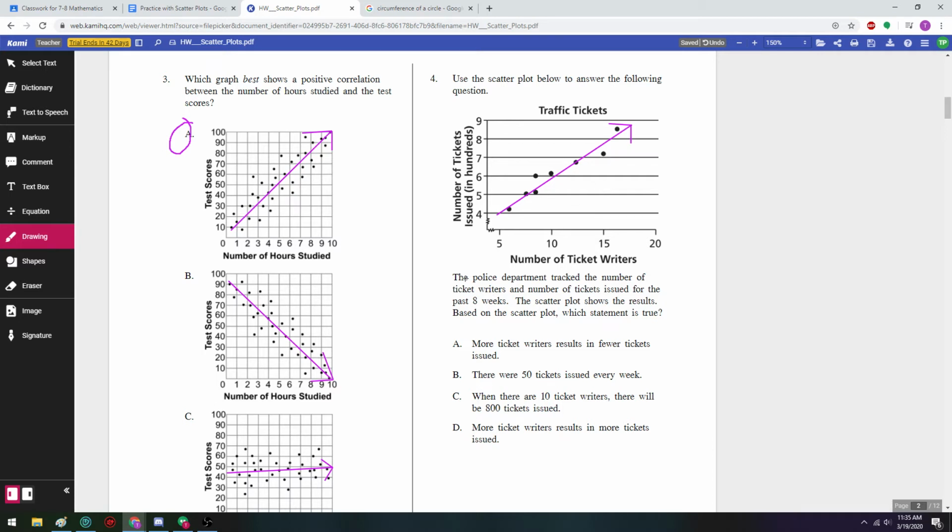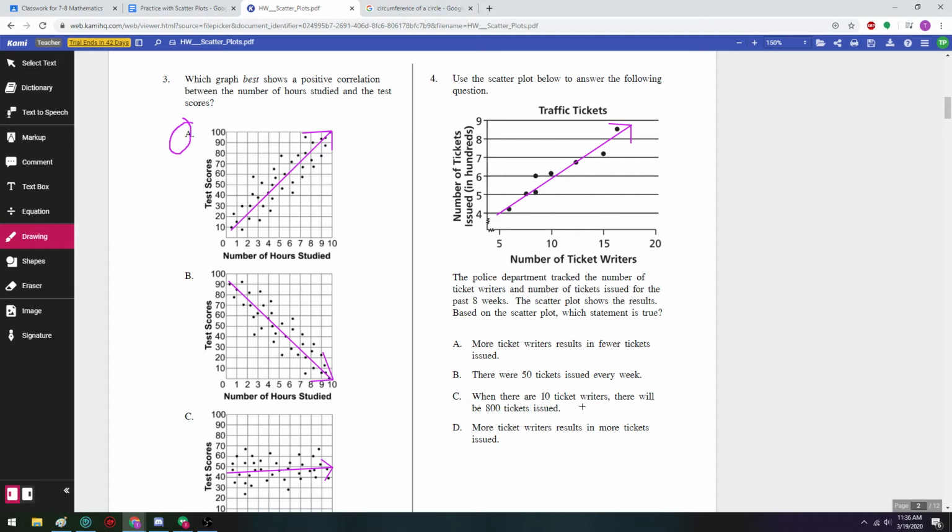Now, before we can even read the question, let's just take a guess at what we're asking. So, more tickets written results in fewer tickets? No, because we're not having a downward trend, we're having an upward trend. There are 50 tickets issued every week. No, it's not constant.